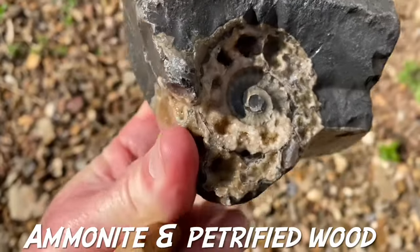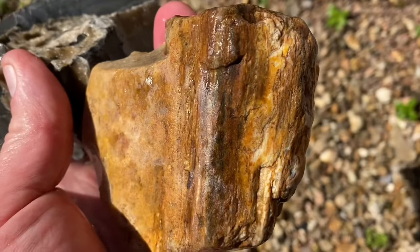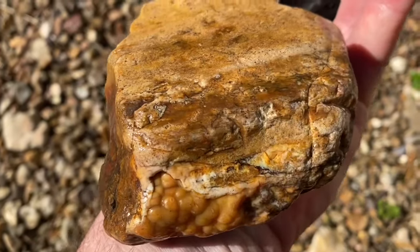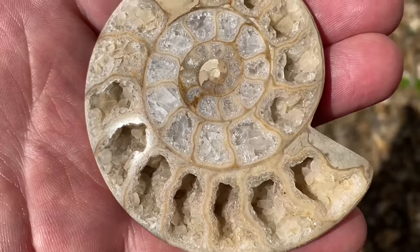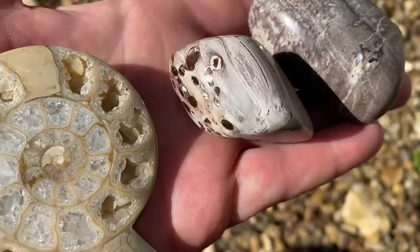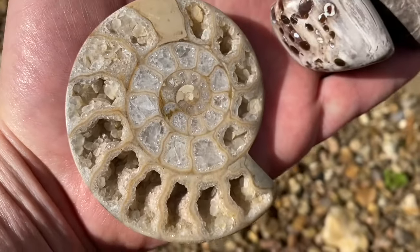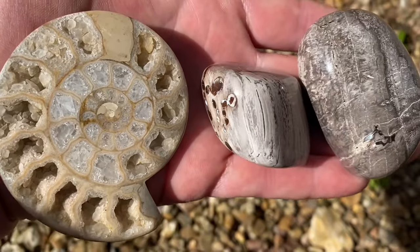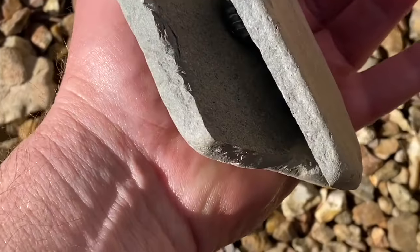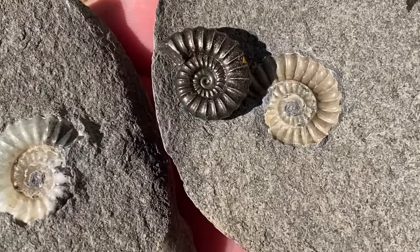Here's a Microdoroceros birch eye ammonite. Anyone can walk along the beach at low tide and pick those fossil finds up, and there's some petrified wood there too. There is some calcite structure in that ammonite. I did some lapidary work on that ammonite and those pieces of fossil wood to really bring those specimens up. Then I've got a piece of thin grey layered limestone rock and you can see a pyrite ammonite compared to a calcite ammonite.